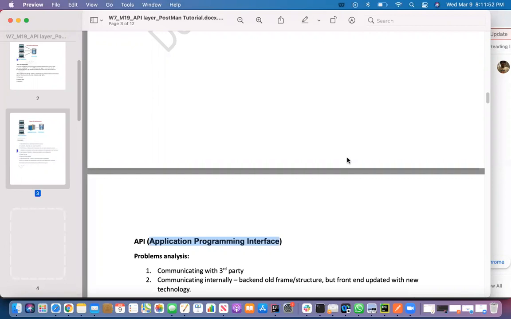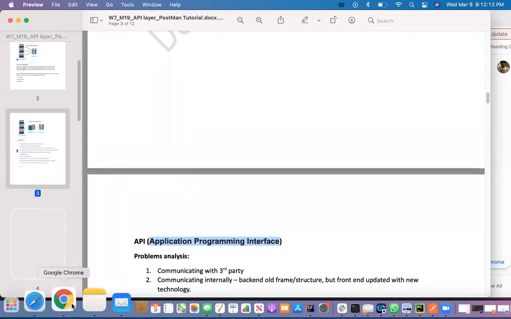So similarly, every website has an API layer. Those API layers work like a website, but they communicate with third parties. What is that actually?